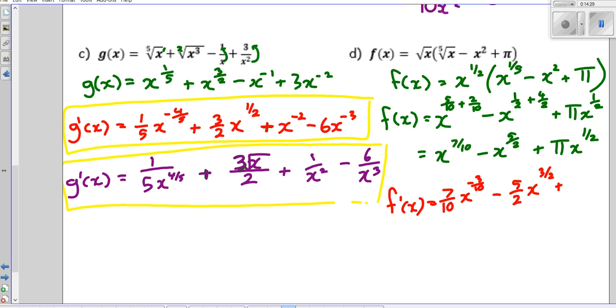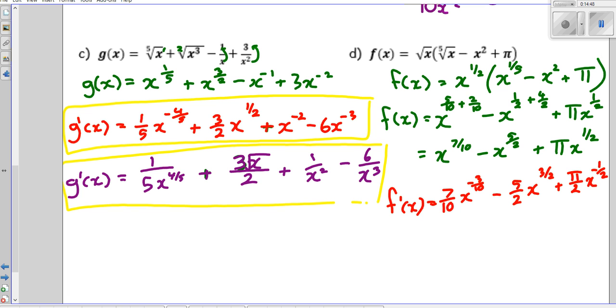Subtract negative 1 over 2. Yep, you could call it negative 1 over 2. So half pi or pi over 2, both are correct. x to the negative 1 over 2, which is awesome, totally fine to leave it like that. But imagine you were in Australia and they wanted positive indices only.